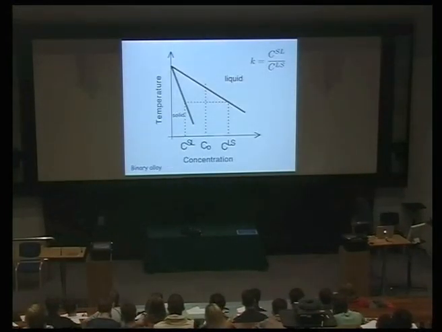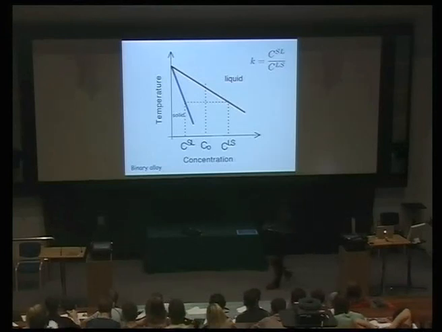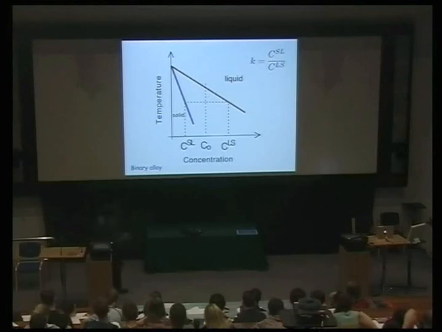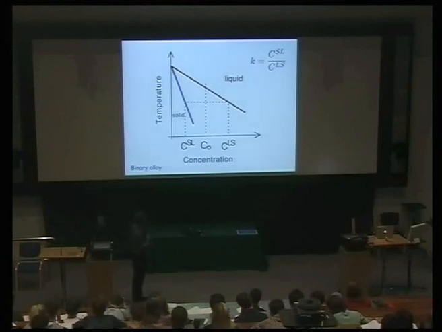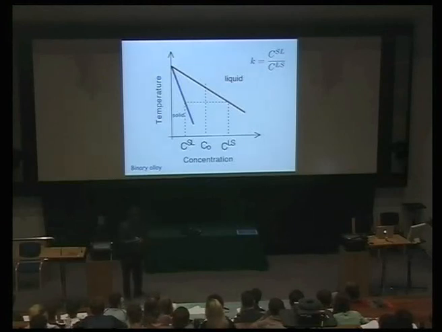Okay, so now let's look at a system which has 2 elements in it, a binary alloy. Okay, so I'm going to introduce you now to the terminology. So this is our phase diagram. We are plotting temperature against the concentration of a solute. And it's a very simple phase diagram. Here, the liquid is stable. Below this line, we have only solid stable. And this is the 2-phase field in which solid and liquid are the stable phases. Okay, they exist in equilibrium.